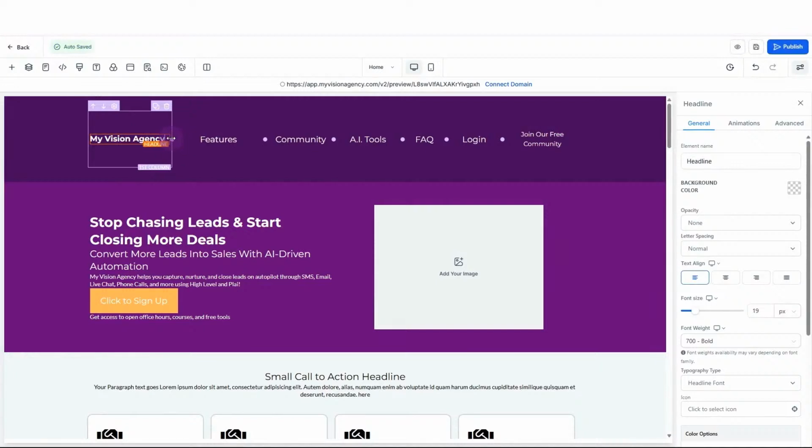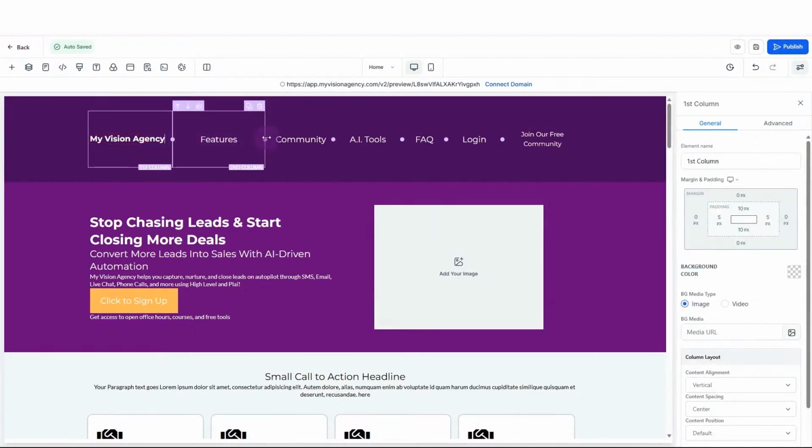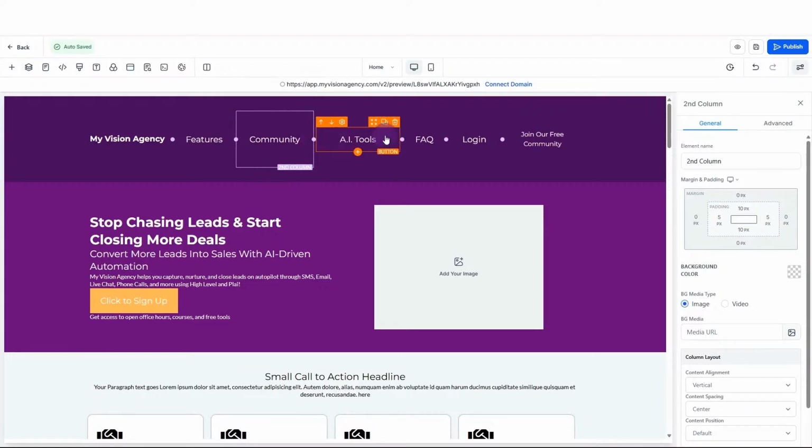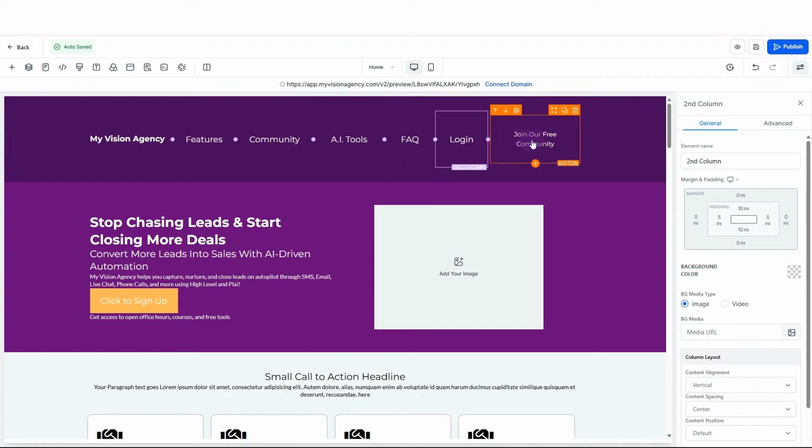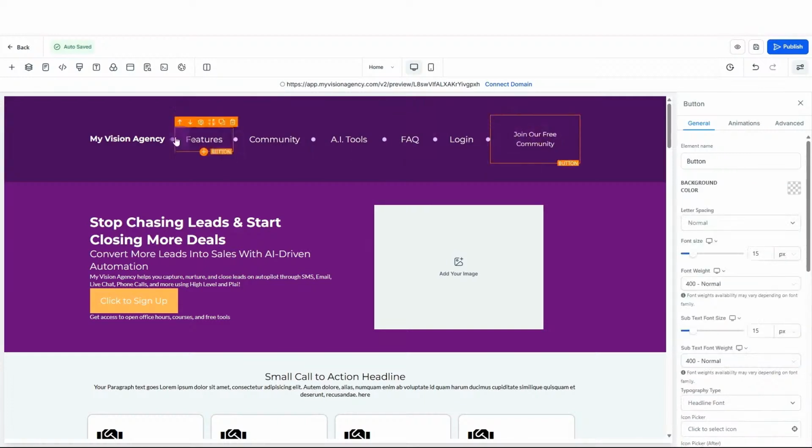I'm trying to create more room here in the header because I want to add that button. And so I'm moving these things around to get the look that I'm going for here. We could also shrink down some of the text. Okay, so I still need this text a little smaller. So instead of 20, let's make it 18. I'm actually just going to copy this 18 so I don't have to type that out every time. And let's go back to this box here. It wants to keep updating because it's a global section.